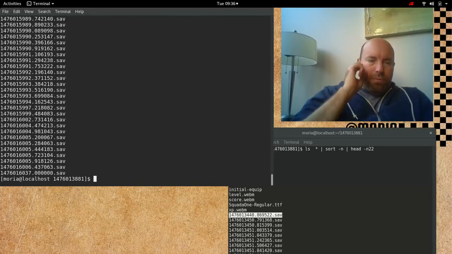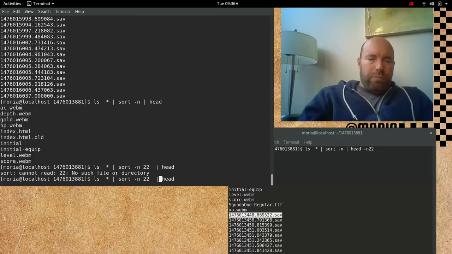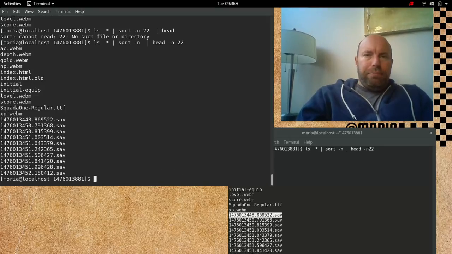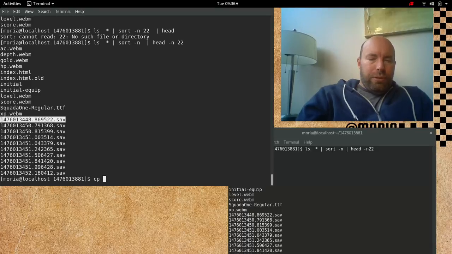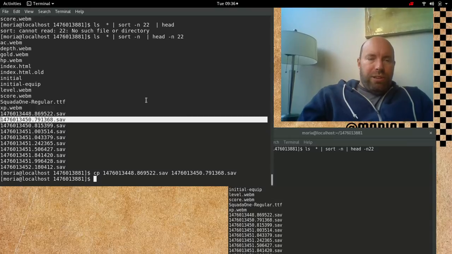The first two. I'm an idiot. Are we having fun yet? Jeez. There's the first two. Oopsie. I just copied one onto the top of the other. That's bad.